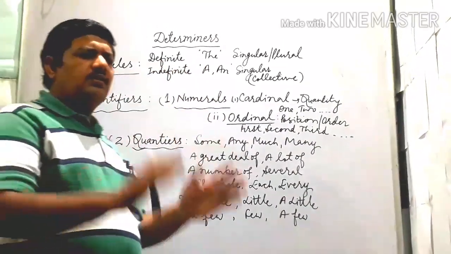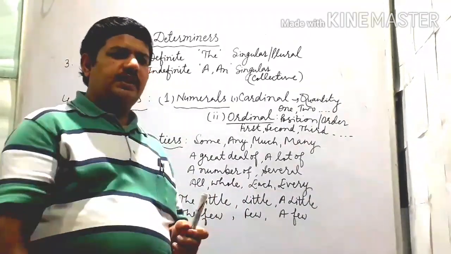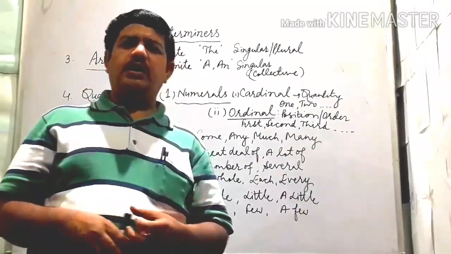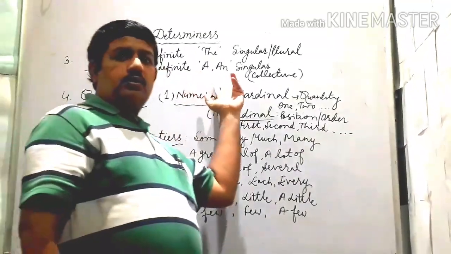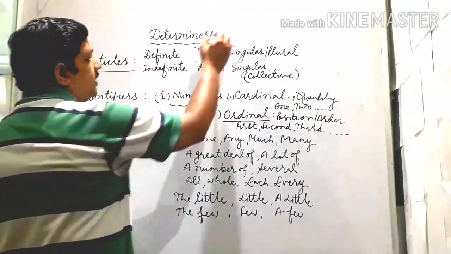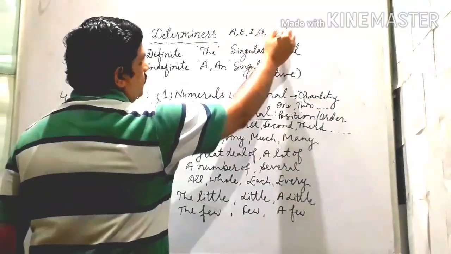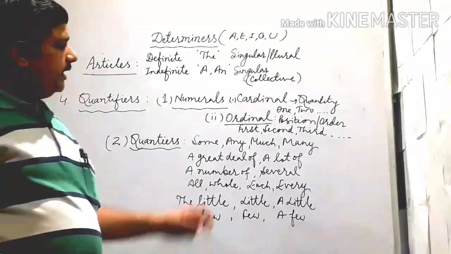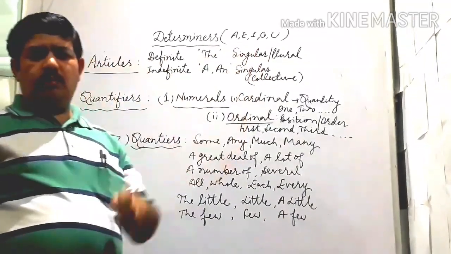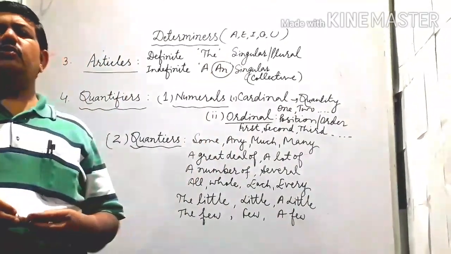Okay, children, they have been introduced to articles in second or third class. But still, up to 8th class, they are not aware, especially about these two. Where do we use them? They have been told that these are 5 alphabets, and they are often told that whenever you come across these particular alphabets, there you have to use the article an, but it is not so.